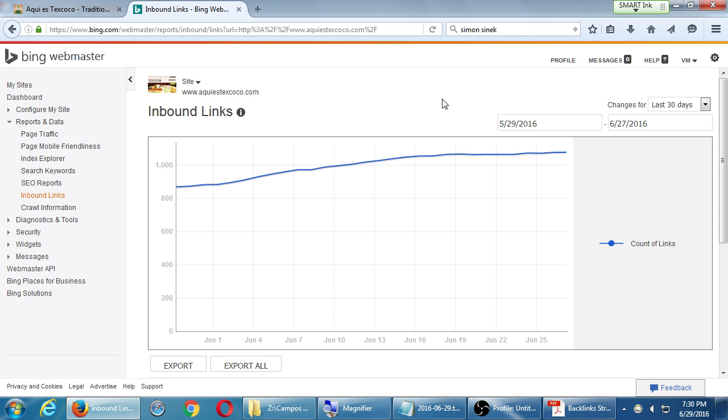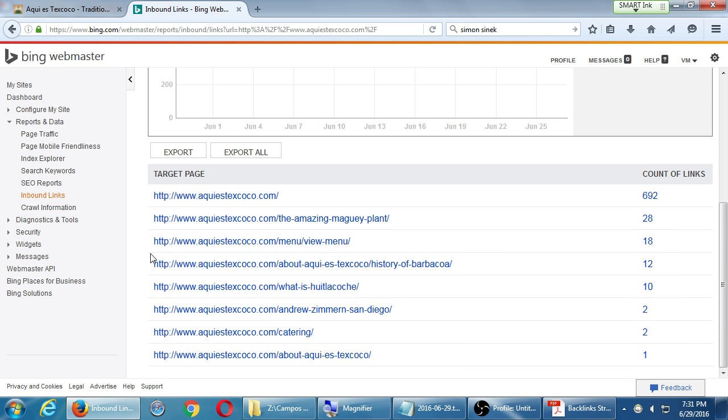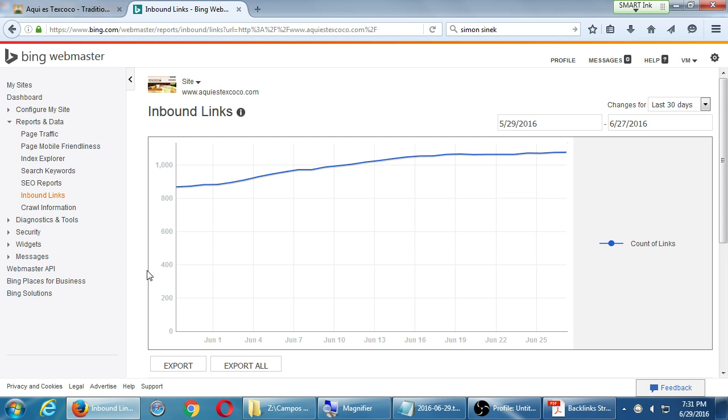So whenever it tells you one value but doesn't actually list anything, that often means that those are spam websites, so it's not going to show them to you. So there could be lots of traffic or lots of links from spam websites, but to protect you, it's not going to show them or count them. So that's okay that it doesn't show them, because I don't want these spam sites to be linking to me or to be relevant. If it's not showing up down there, it's not taken into account.